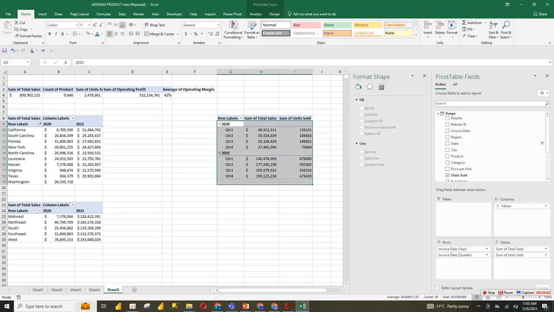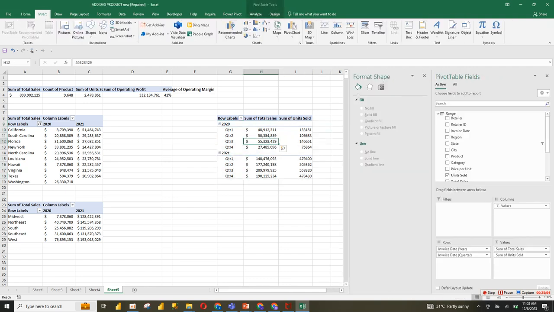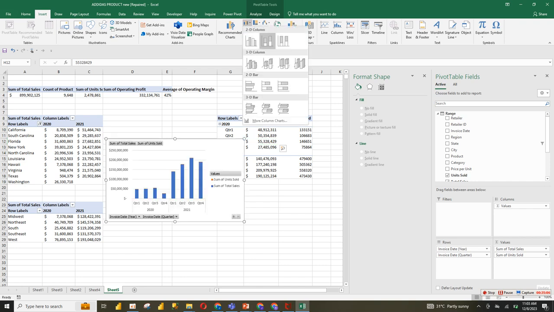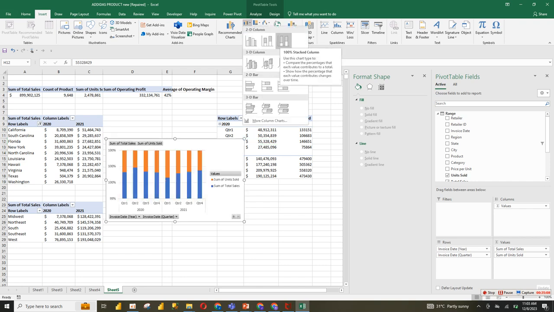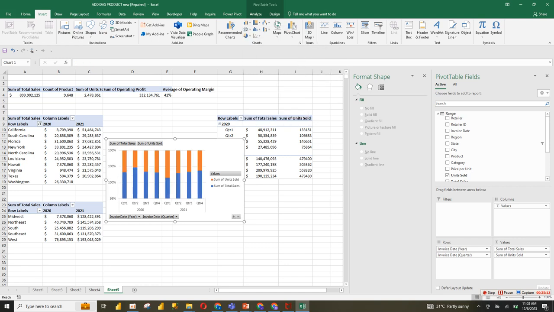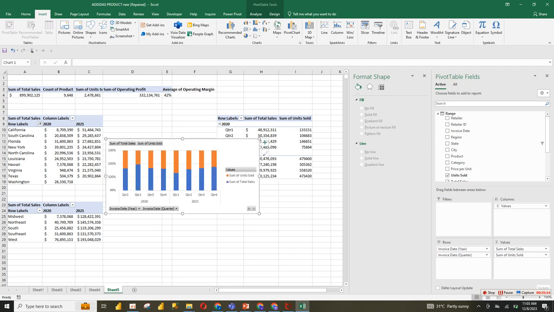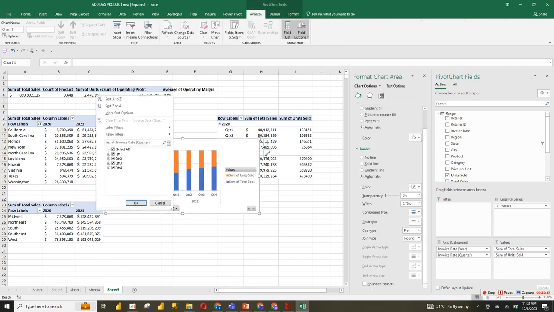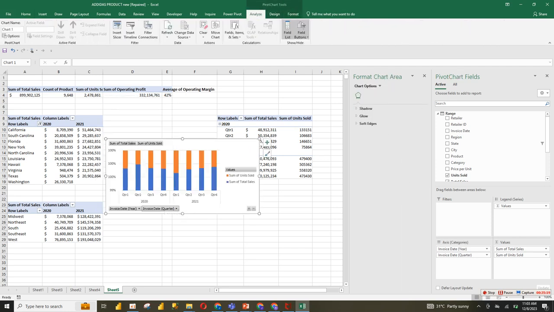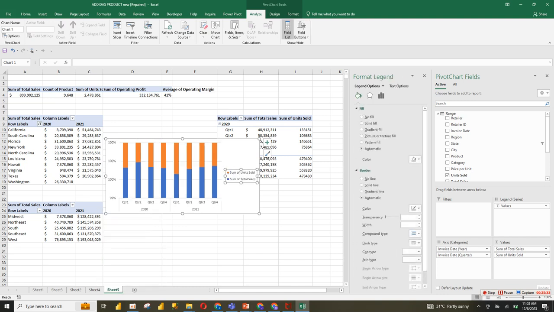So now all I need to do is click on any of these, then introduce your column chart. I think I used one of these, so I use this, then remove everything. So just click this, right click it and hide all the buttons.